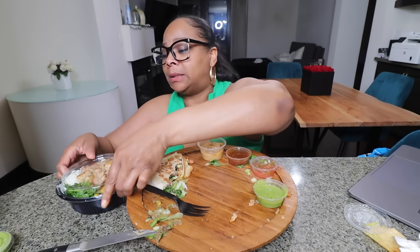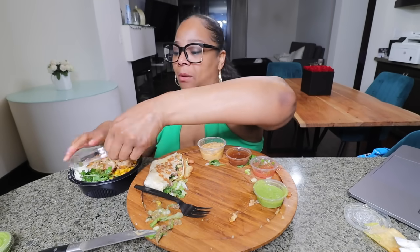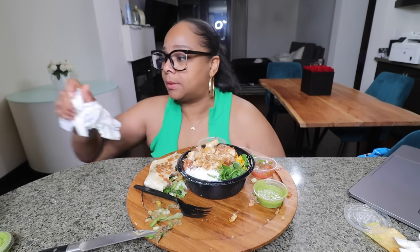Let me know what y'all think — maybe I'm tripping. Last bowl — this one I'm scared of because I'm not a real big fan of street corn. I'm picking up on mayo in here, and I think that's the biggest part about street corn that I don't like. Now let me tell y'all — these bowls are five dollars. Look at all this food! You could definitely make this a full lunch. The new street corn chicken pollo bowl has citrus marinated chicken, rice, beans, cotija cheese, roasted corn, red peppers, and chopped cilantro.